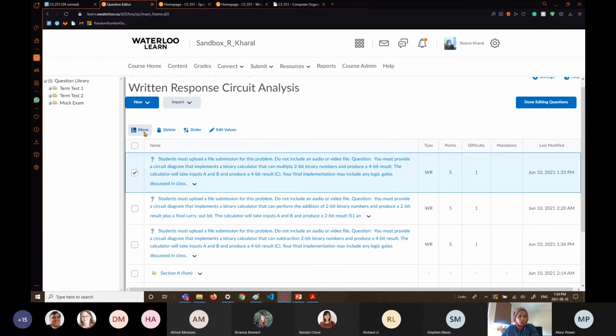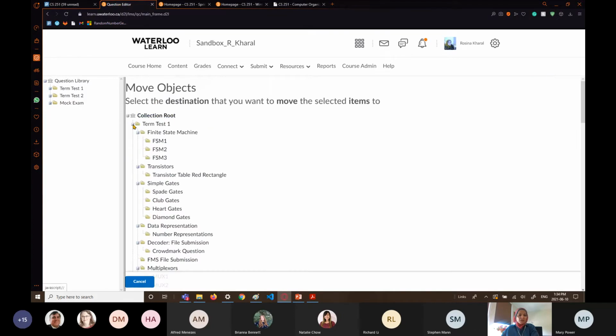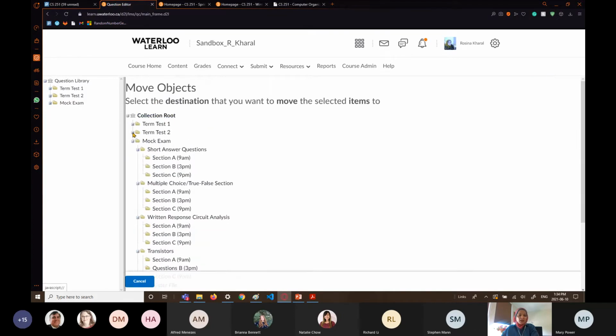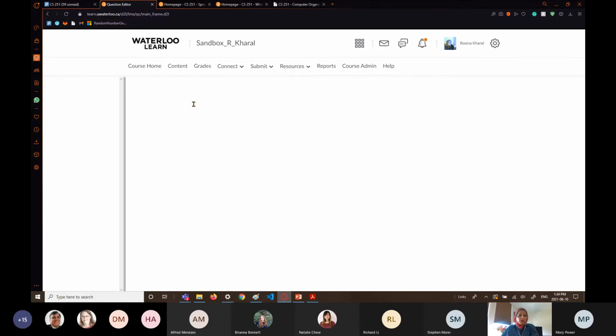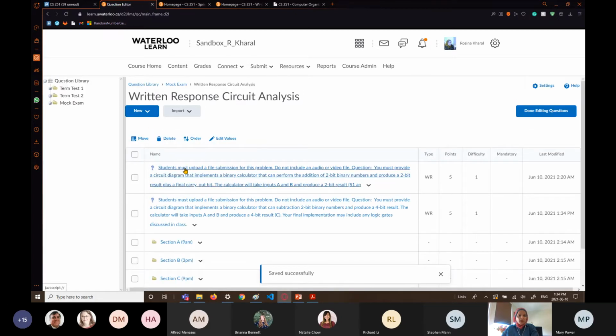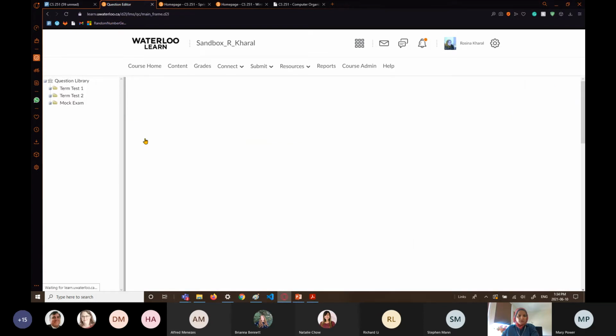You have to go to move, and then you have these lists of everything that's in your library, and everything's expanded. So I unexpand, I minimize those, and then I go into the correct folder here, and I just move it there. So let me just do that. With each of these, I'll move them to the correct folder.